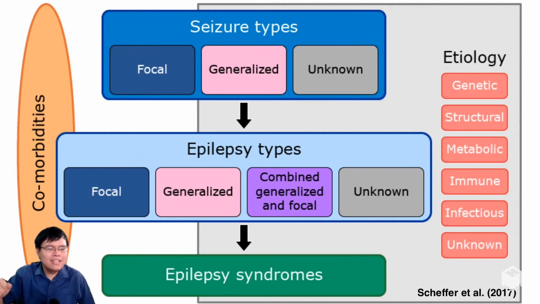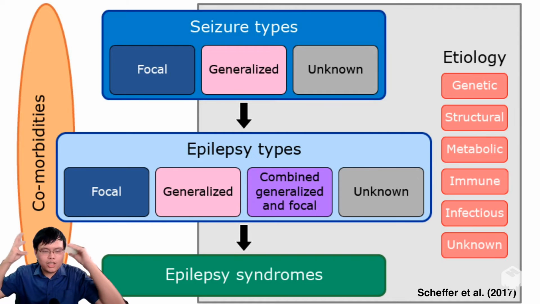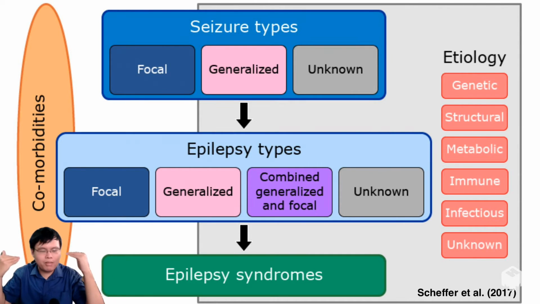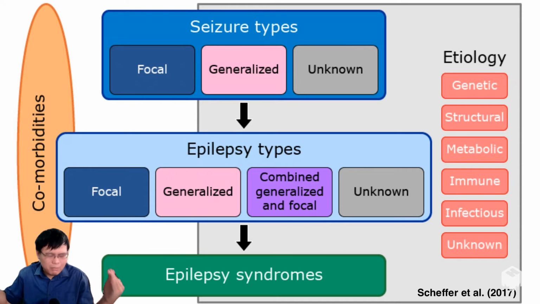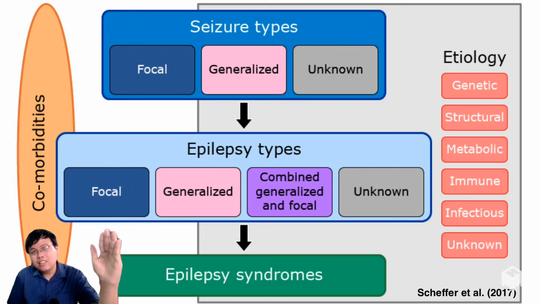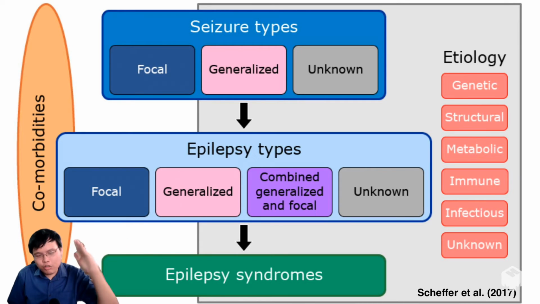They wanted to be clear that when we said focal, we meant seizures originating from a specific part of the brain, so limited to one hemisphere, right? Because perhaps, and I'm speculating here, some people took partial to mean partial awareness. And awareness, in the old nomenclature, we used to use simple and complex, right? Simple, there was still some awareness, and complex, well, there was loss of awareness. But now, simple and complex don't really tell you immediately what they mean. So now in the new, not new, it's kind of old, the old new classification, we just go straight to the point: focal with awareness or focal without awareness.